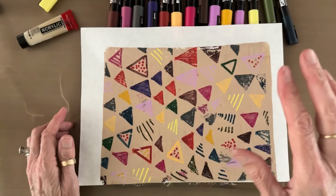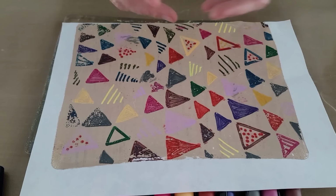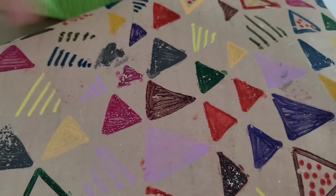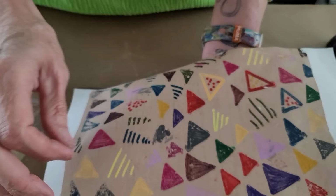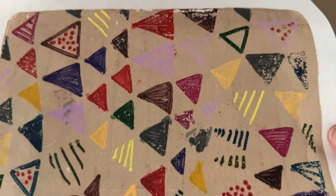You know, inevitably someone's going to say to me, well, why would I want to go through all the effort of doing this on the gel plate instead of just directly on the paper, right? That's a reasonable question. So I want you to look at the way those got picked up and the way the line quality is different. This is what you get with indirect printing, which is different than direct printing. Direct printing would be me putting the marker right on the paper. But the indirect printing of going on the plate and then to the paper gives you some really interesting line quality in those marks. And that, to me, makes it seem more painterly and less like a marker.